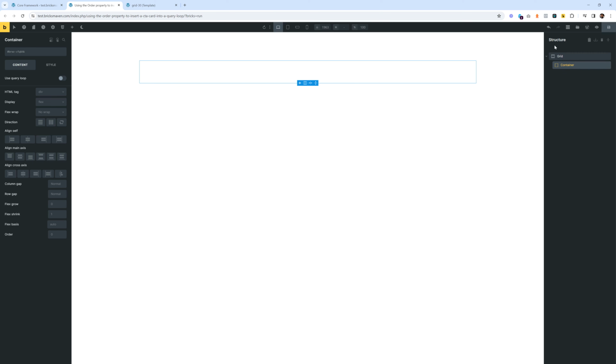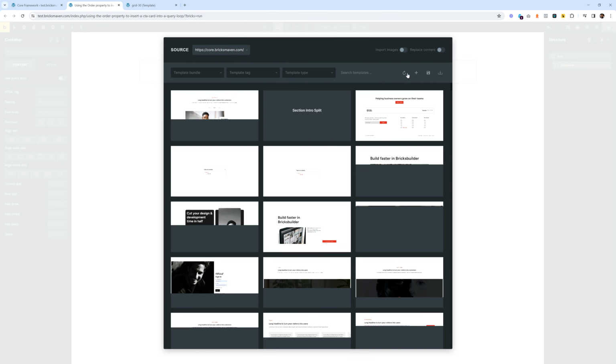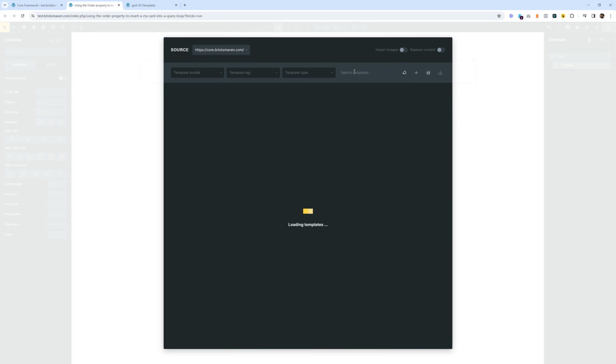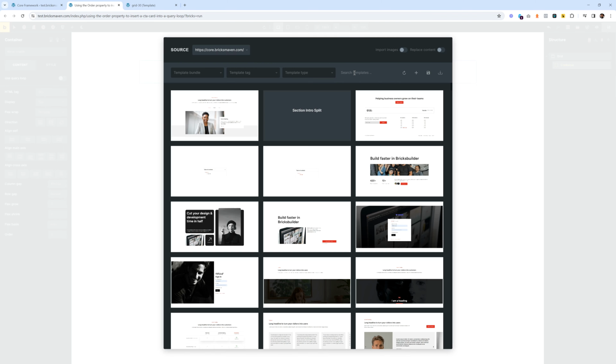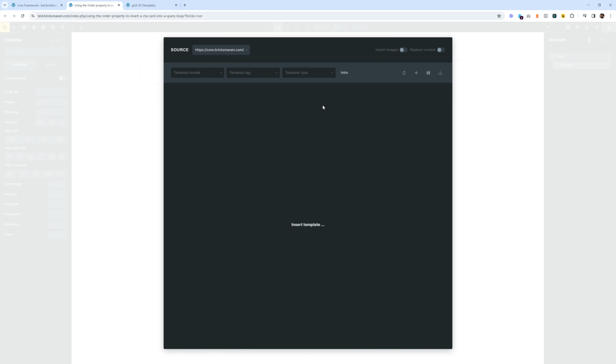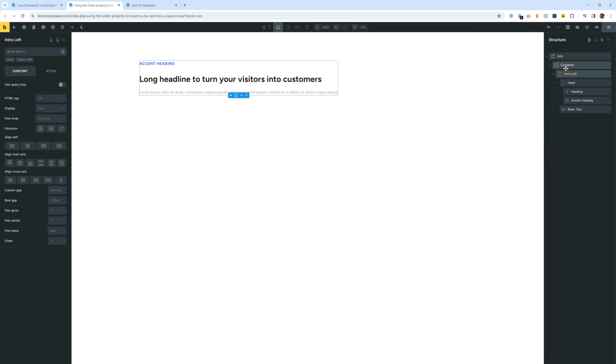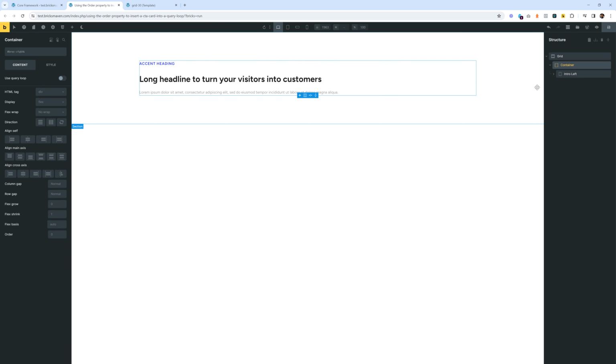Let's see, I need an intro. Let me see, I need an intro section here. So I'm just going to reload these blocks. Intro, I need this one. Nope, it's not necessary, so there we go. Put it into the container. So now I do not need to do anything here. That is set. So our intro is set.